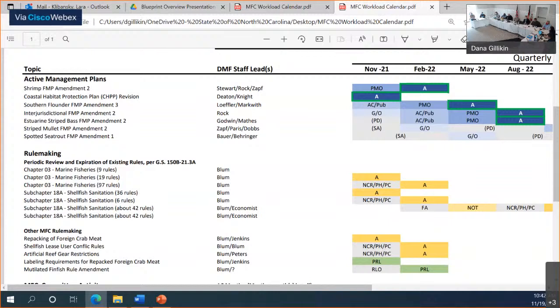For this meeting, you approved the full slate of nominees for the obligatory seat for the South Atlantic Fishery Management Council. Chris Batsavage will now continue to work with those nominees in that process. You approved the goal and objectives for Amendment 2 to the North Carolina FMP for interjurisdictional fisheries, and the division will continue drafting the plan with the Finfish Advisory Committee during the Advisory Committee workshop, which is scheduled to be held December 8th.